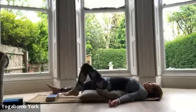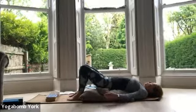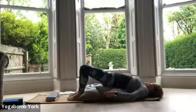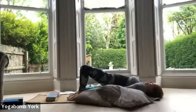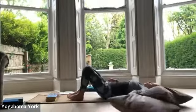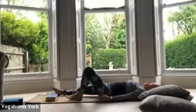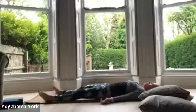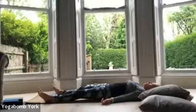So bend the knees now and bring your feet flat to the floor. Just lift the body slightly as you engage through the abdominals to remove your supports. So your spine can be flat to the mat. And then you can extend your legs again. You're lying in Savasana just for a moment to get a transition.